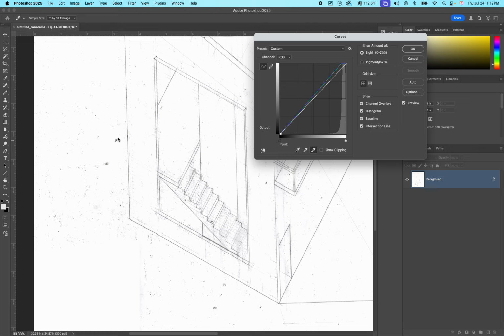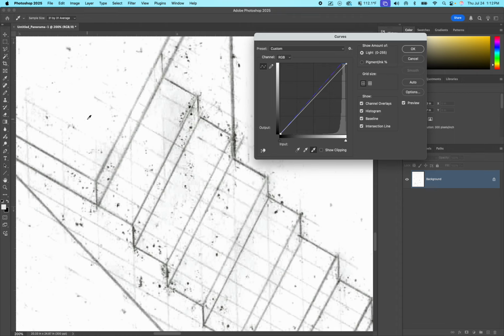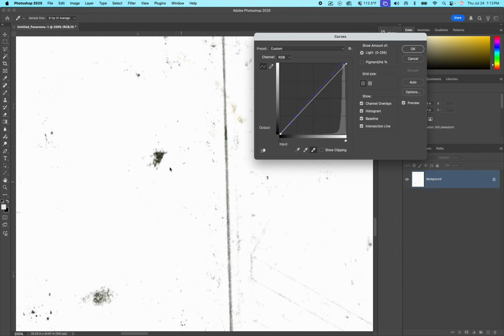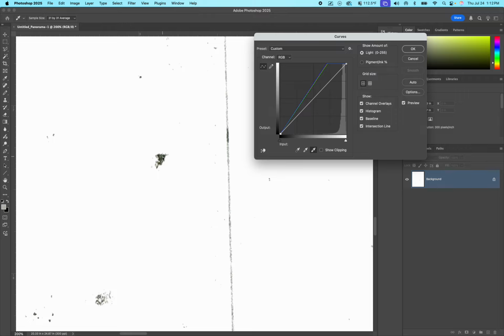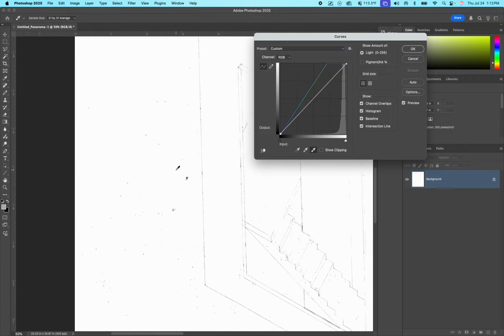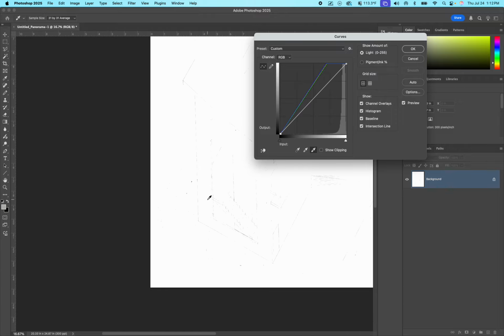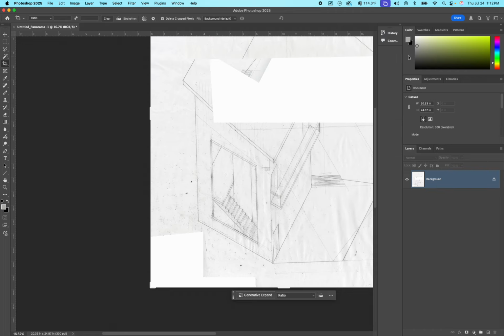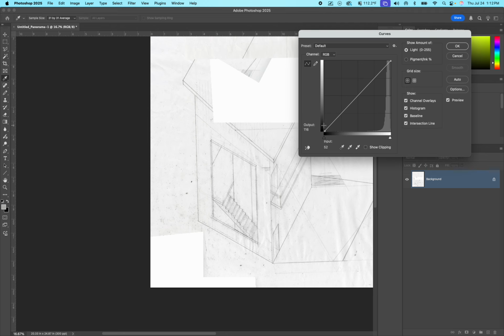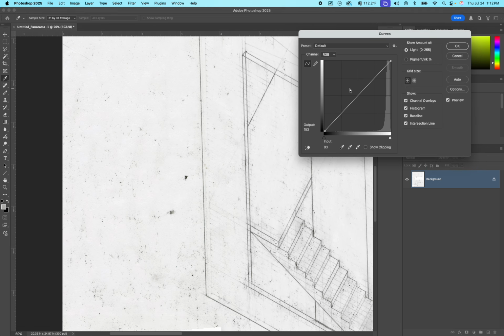Now, I wouldn't choose these little black spots, and I'll show you why. Hopefully I can actually choose one. Keep in mind, the higher the DPI, the harder it is to select things sometimes. But it's going to maybe even remove too much, right? So be very careful. And to be fair, you can't undo inside of a command, so usually I have to press cancel and just try again.